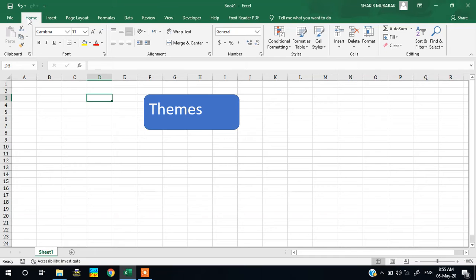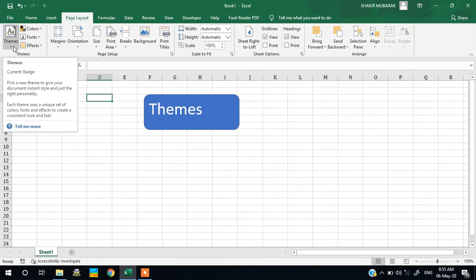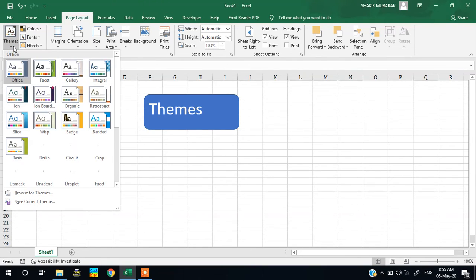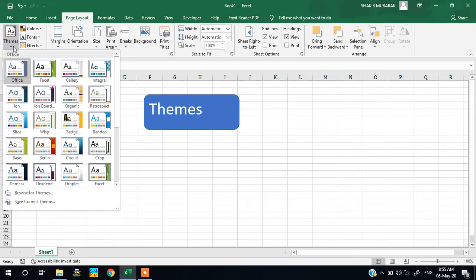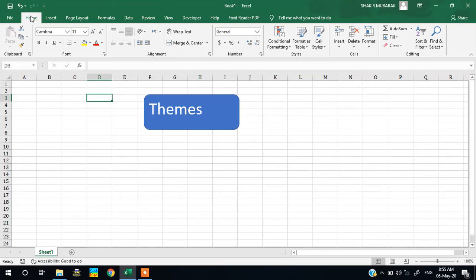On the Page Layout tab, in the Theme group, you can see that the workbook below uses the standard Office theme. On the Home tab, in the Font group, you can view the theme colors and theme fonts.